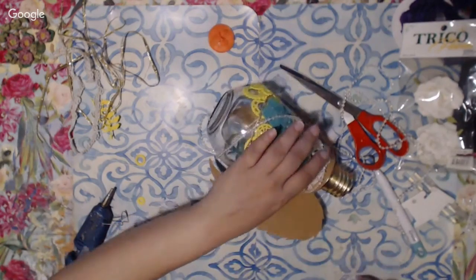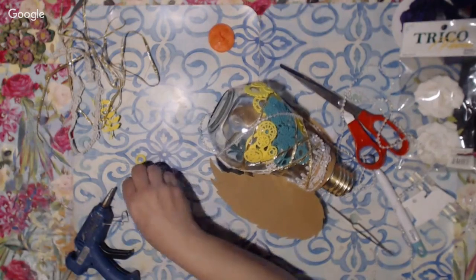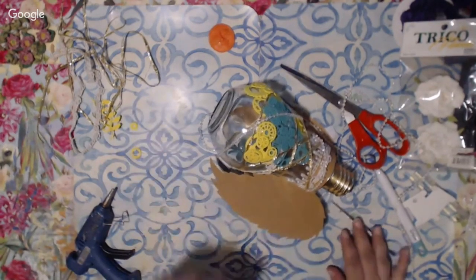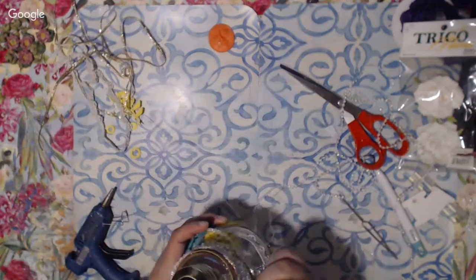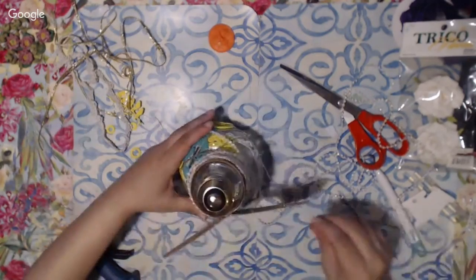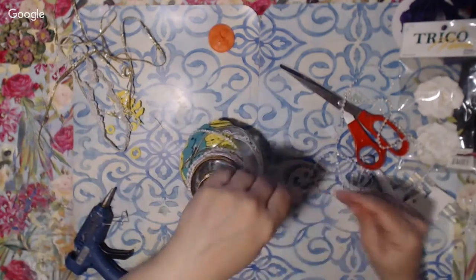That ringtone is so dramatic. I haven't changed the ringtone on my phone yet. That ringtone is so dramatic. It's like it's telling you, run, run. The best day of your life is just ahead of you.